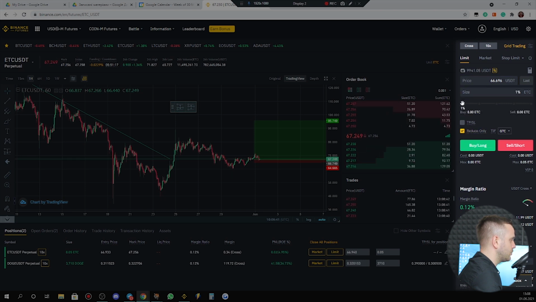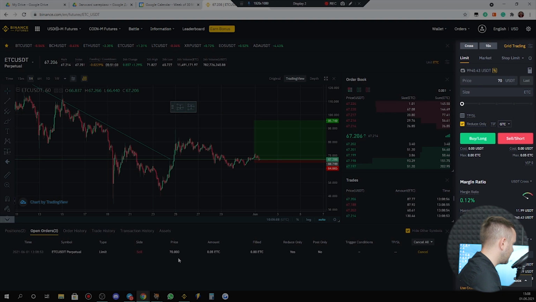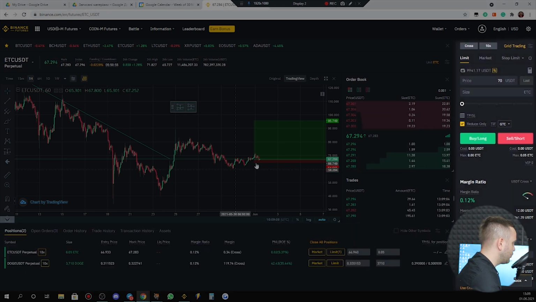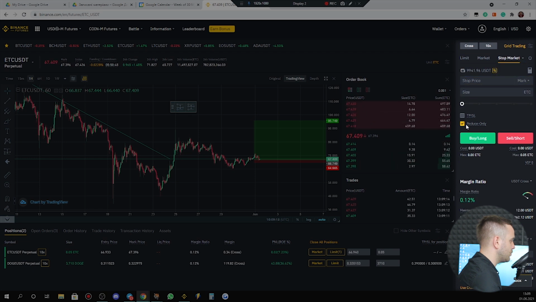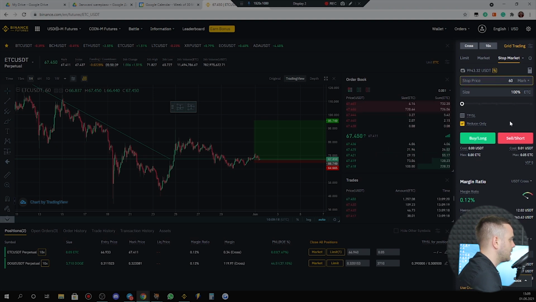Why it's so important to have reduce only? As you can see, we set sell short, reduce only, and the price 70 USD. How will it work? Sell short. As you can see, we set pending order, sell limit 70. Do you see that here it is reduce only? Why it's so important? Because imagine you also set stop sell, stop market. It must be buy stop, reduce only. As you can see, it is the same. 5, and your price should be 60.